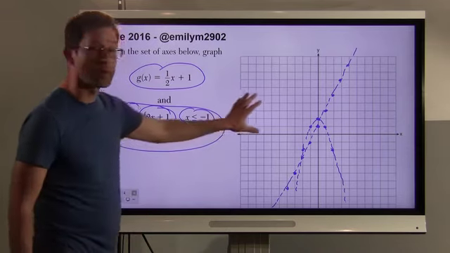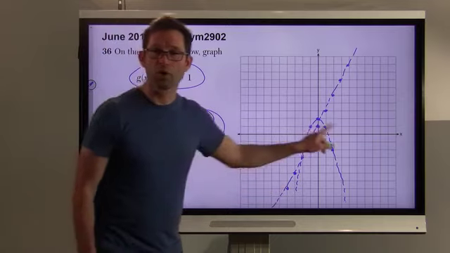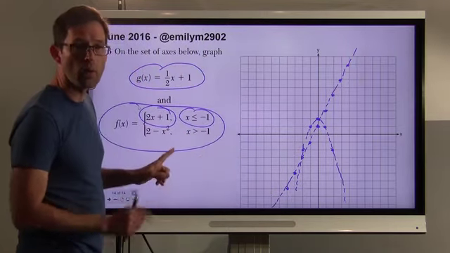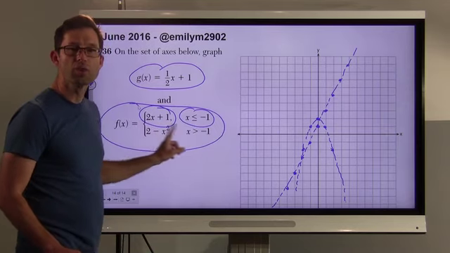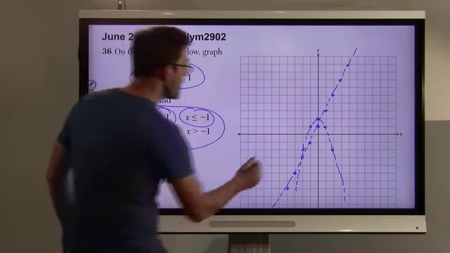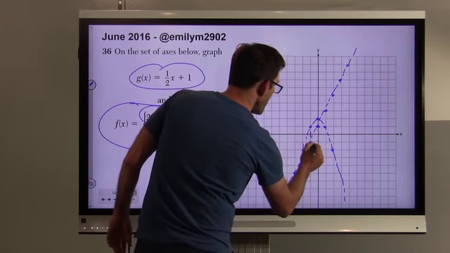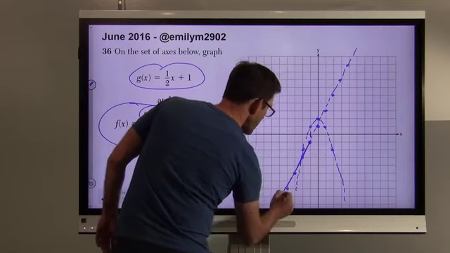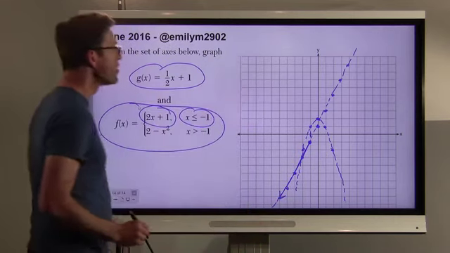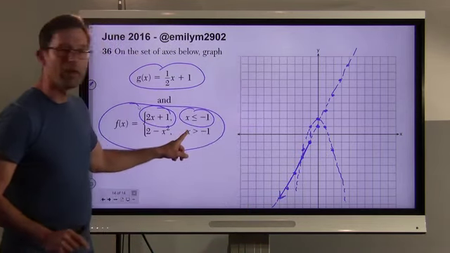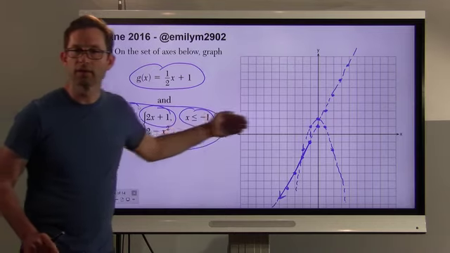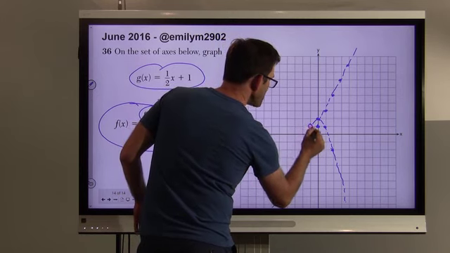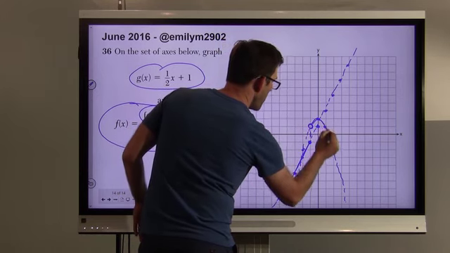Let's go back to this problem really quick, though. So I've got my parabola sort of graphed and dashed. I've got my line graphed and dashed. Now let's fill them in, okay? What do I mean by this? The line should apply when x is less than or equal to negative 1. That's right here, right? So I'm going to put a nice solid dot there. And there's that, right? The parabola, on the other hand, should apply when x is greater than negative 1. So that's moving to the right. That means what I should have here is actually an open circle, all right?